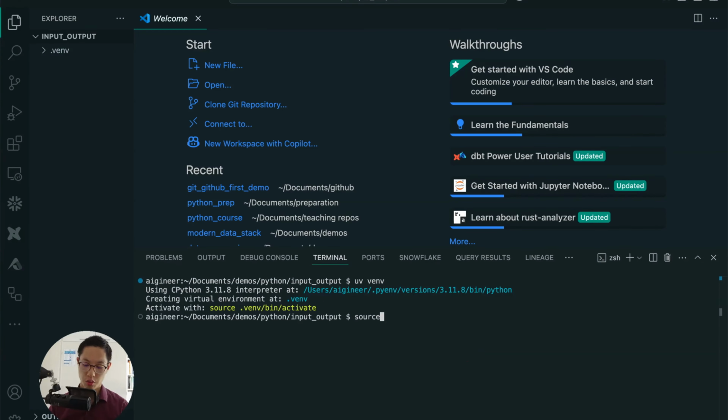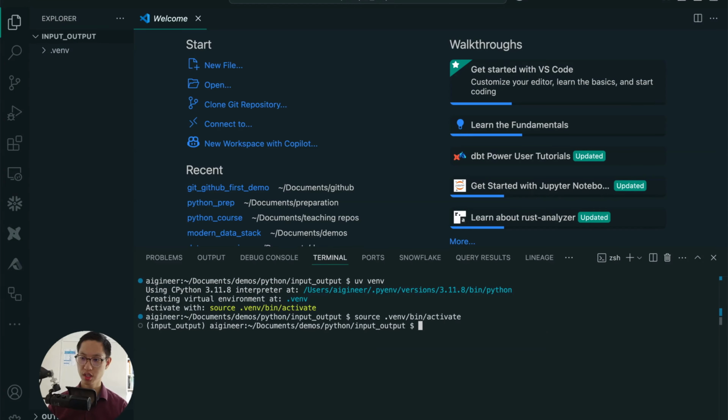Then you just do source .venv, and then I do tab for autocomplete, and then bin, autocomplete, activate, tab for autocomplete. Okay, that is it. And I have activated my virtual environment, and you can see it with this parenthesis here that it's activated. Note that if you're using Windows, then it is source .venv/Scripts/activate. Exactly like this. Right? That is it. So this is for Windows and the previous one is for Mac. Okay? So now I have activated it.